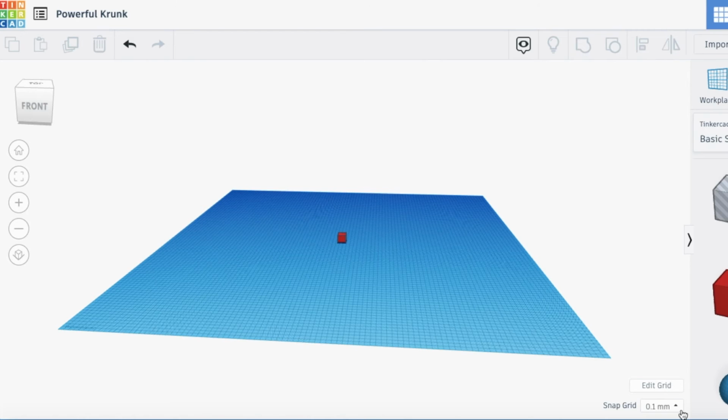Which allows us to head down that we can change on these different units. And you can see they have decimals of a millimeter, which are even smaller than a millimeter, and they go up to 5 millimeters in size. We're just going to stick with the default of 1.0 millimeters, and that'll be fine for us. But knowing how to change the scale and knowing how to modify things in TinkerCad will let you organize your work in the future if you choose to print something.